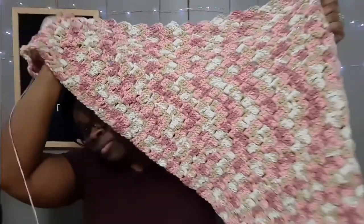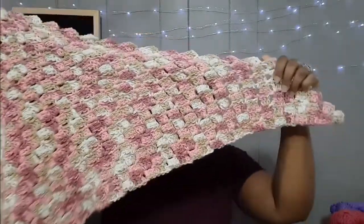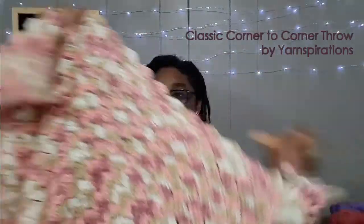All right, so I don't have a ton to share, but I did want to hop on and just show you all my little crochet project that I'm working on. I am working on a corner to corner blanket. This is what I'm working on. It's getting big. So this is my corner to corner blanket that I am working on.